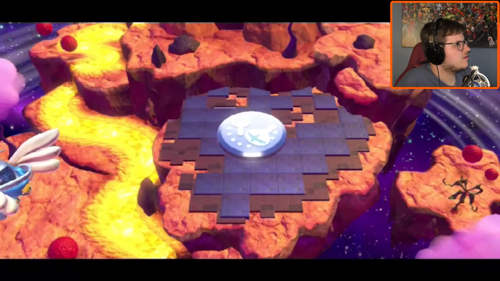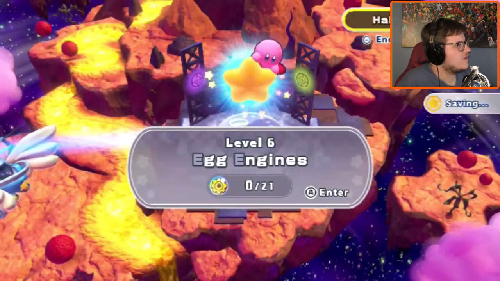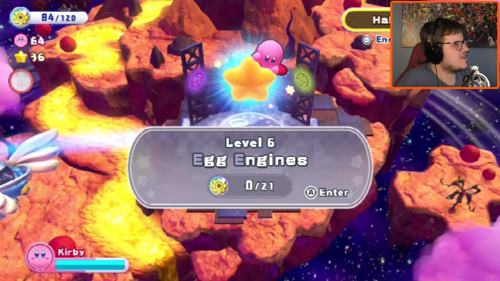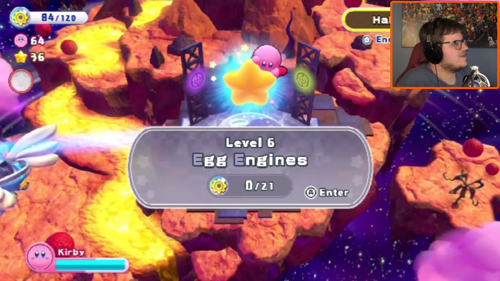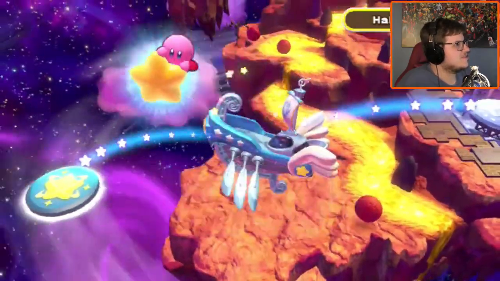Okay. Can I go back to the previous levels, or am I stuck here? Oh, here's the world map. Okay, so where am I? Ah. Okay, that makes more sense. Level 6, Egg Engines. Okay. There are in fact 2 more levels set on Halcondra. That makes sense.